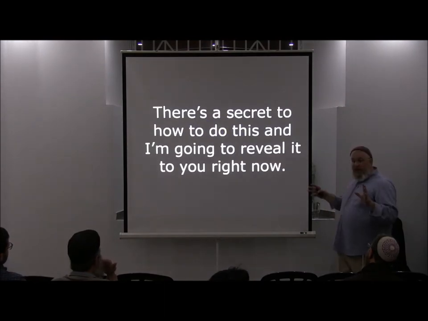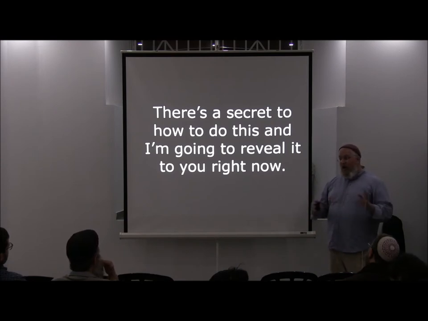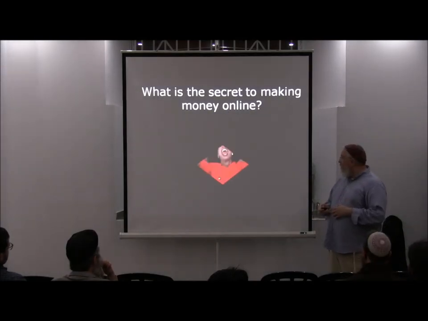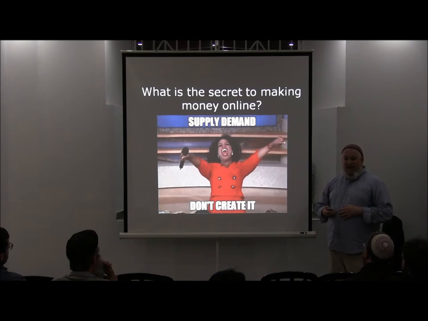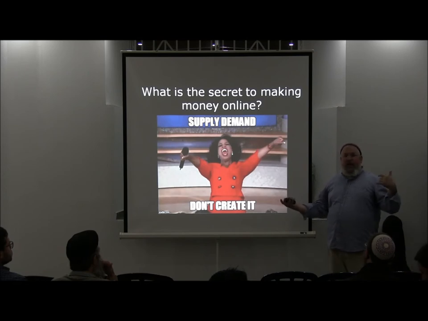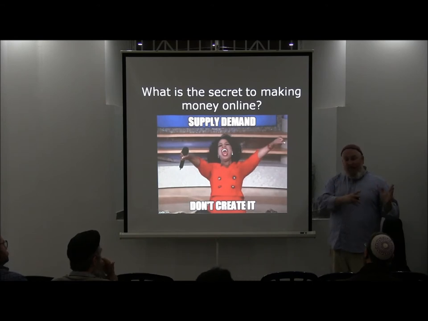So, the secret to making money online, the thing that people get wrong all the time, and the reason people fail all the time, Oprah's going to tell us, is supply and demand, don't create it. So what does it mean to supply and demand, don't create it? Right, if I'm trying to create demand, let's say I am an artist, and I make some crazy artwork, and I go to people that love art, and I say, don't you want my art? That's trying to create demand. But if I'm supplying demand, let's say that I make a very niche product. I make a certain type of artwork, spinning Kabbalah 3D artwork, and there's a group that's fanatic about this stuff. So then if I put my product in front of that group, they're going to buy it. That's what we're doing. We're supplying demand and not creating it.